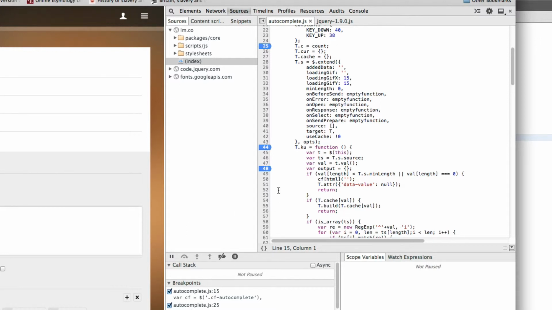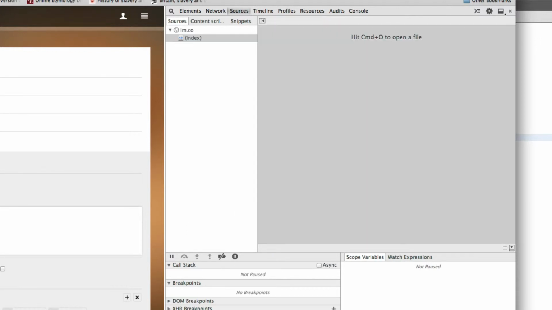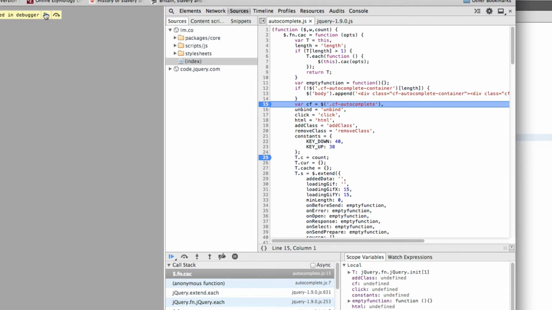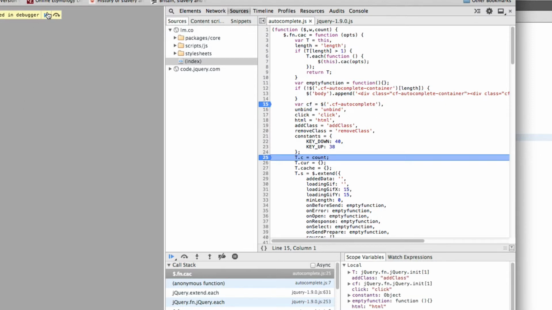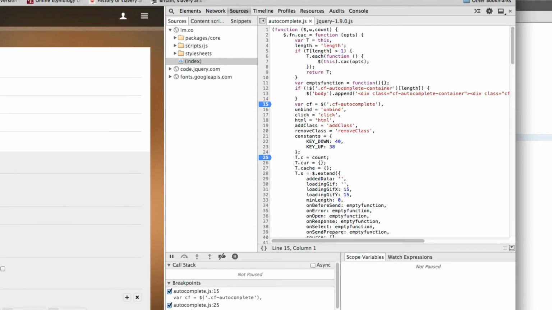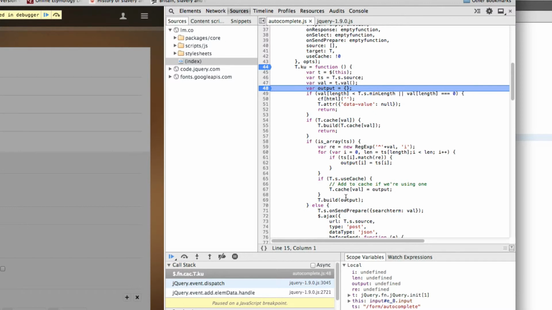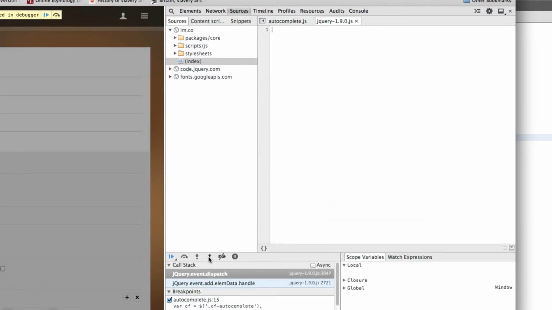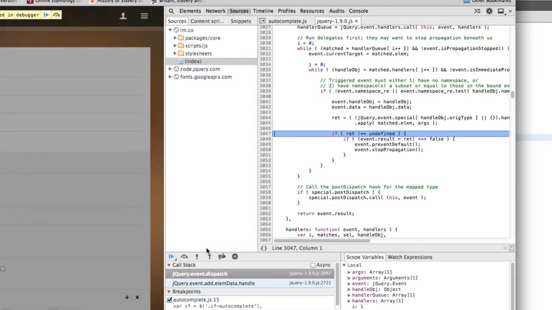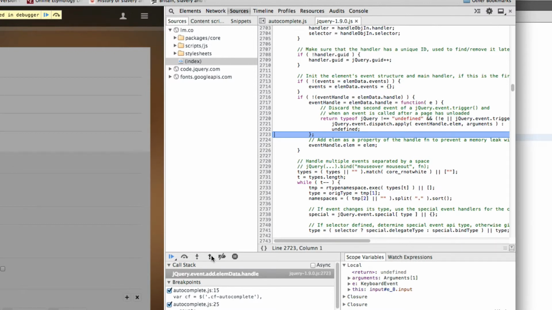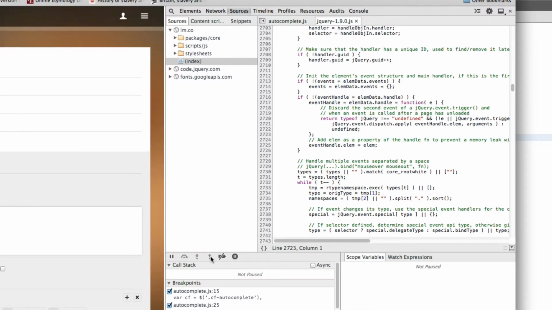Damn, I've lost it again, haven't I? Let's do one more time, I'll try to get it this time. Preferred time, boom. And then we try to see where we've got our breakpoint. So now you don't want to go through this whole function. What you can do is step out of it just by doing that, and that brings us back into jQuery. We can step out of jQuery again, step out of that, and that is basically the top.